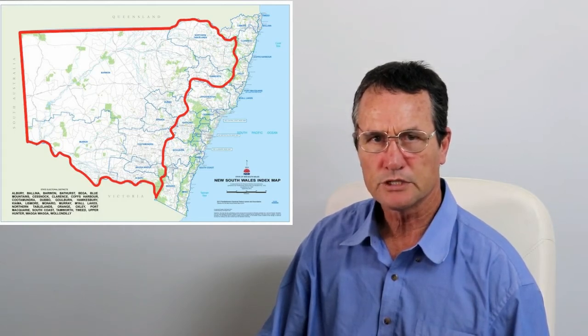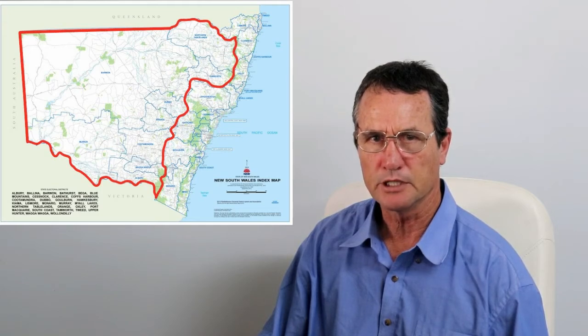For the people west of the Great Dividing Range, this is not representative government. A state will not survive a situation where the people in relatively sparsely populated areas have effectively no representation in Parliament, and the people in the more densely populated areas have effectively all the representation. This is the situation in New South Wales.